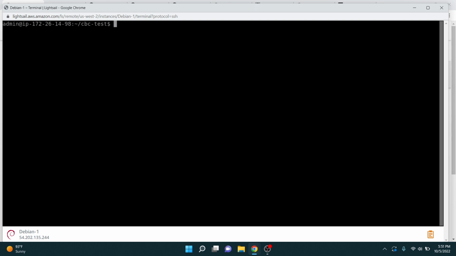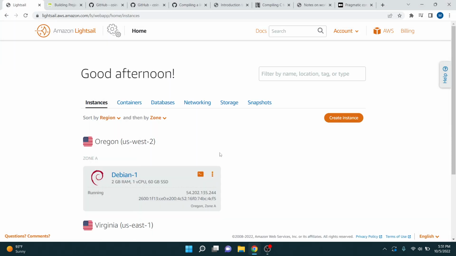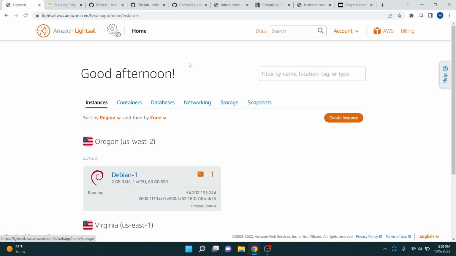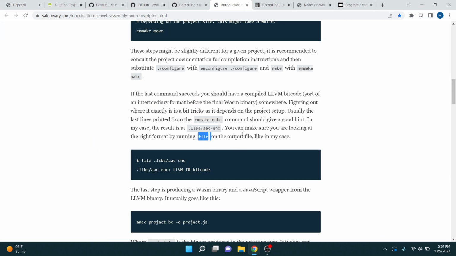And then if I do file, that's what I want to do. File testing.txt: ASCII text, empty. Okay, interesting. All right, let's do rm testing.txt. So that's working. Let's keep reading this.